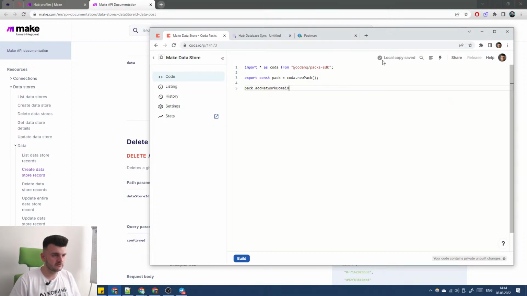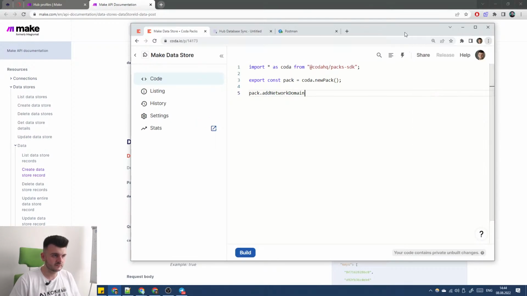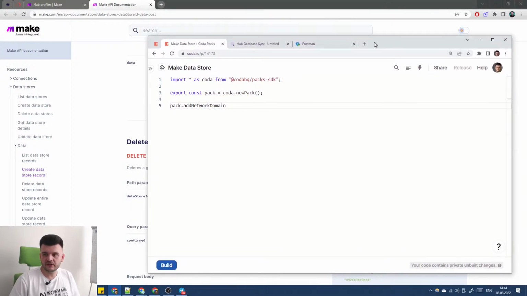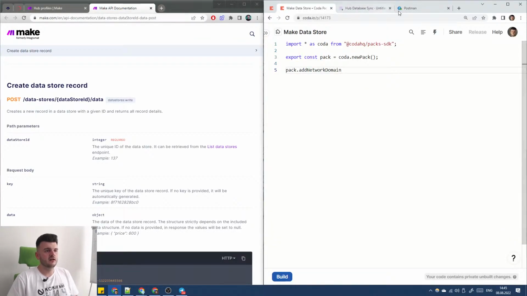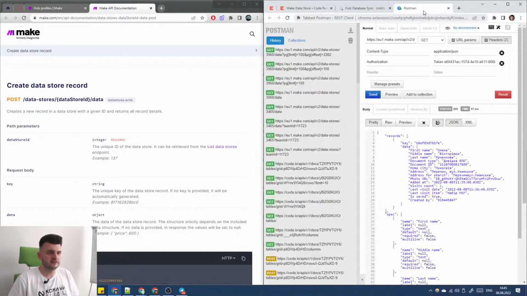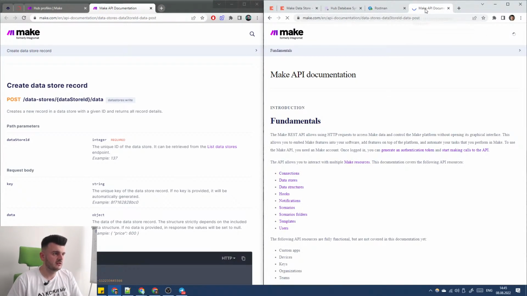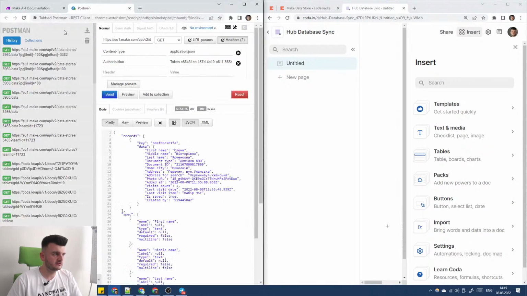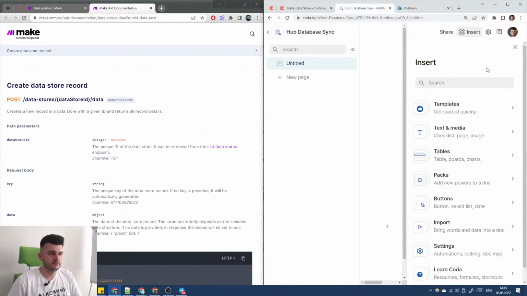I may increase the font size a little bit, like this. And I don't need this. I need to keep a few tabs open because I will look into the documentation and sometimes try these things out. Let me open this in the same window so that I can extract that and extract Postman. So I need these on the left, maybe, and maybe not. Maybe I don't need these on the left. So let me just work through this like this.